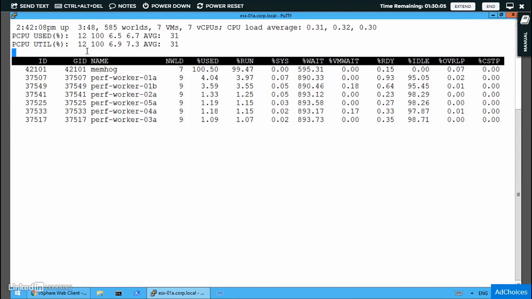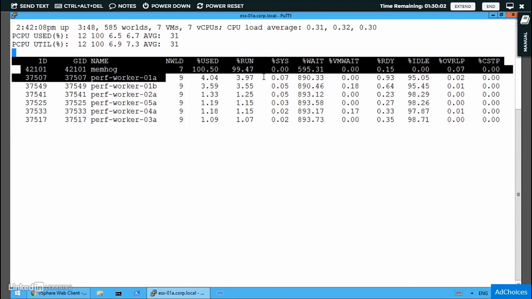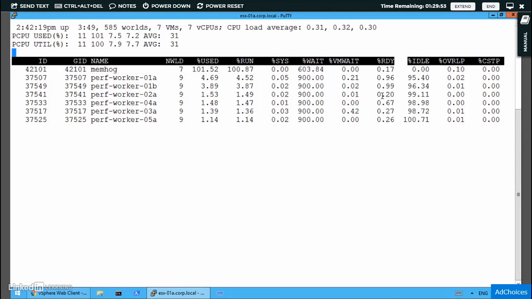What I really want to focus on here in the CPU esxtop is what is going on from a CPU ready percentage. Here you can see this percent ready column towards the right, and percent ready is below 1% for every VM. That means I'm not really running into CPU contention on this host. So it's very easy to monitor CPU ready here. I don't need to do any math. I don't need my calculator.